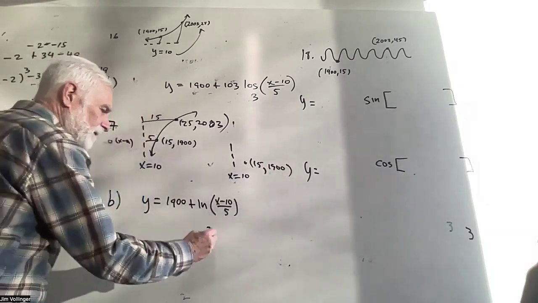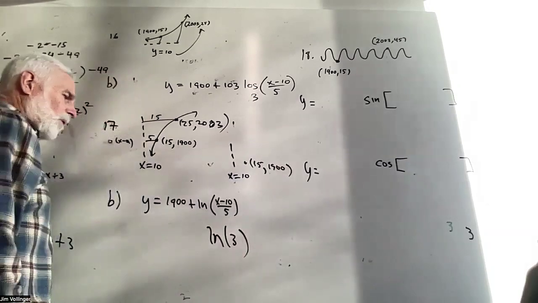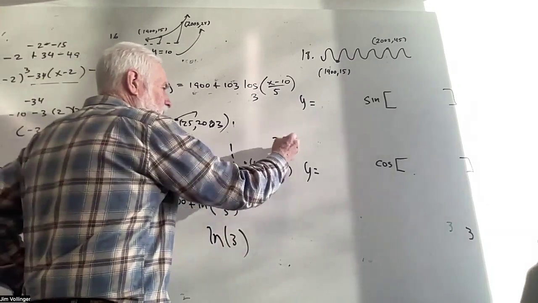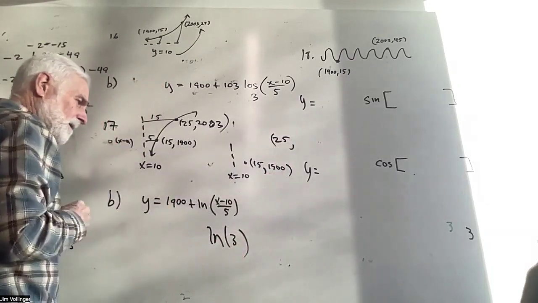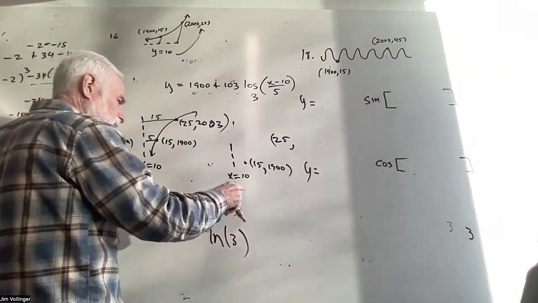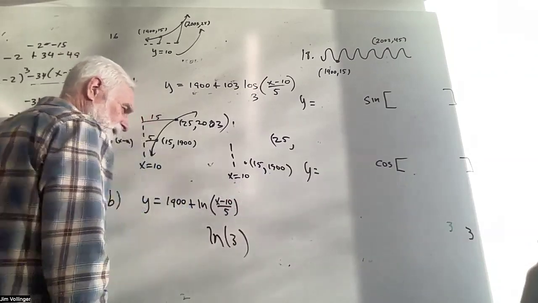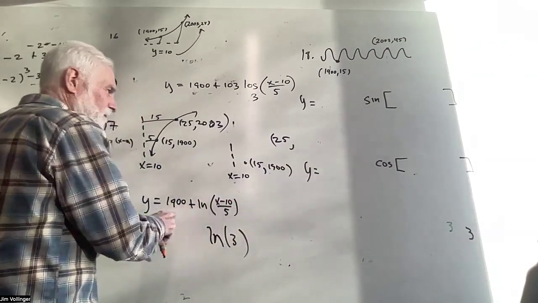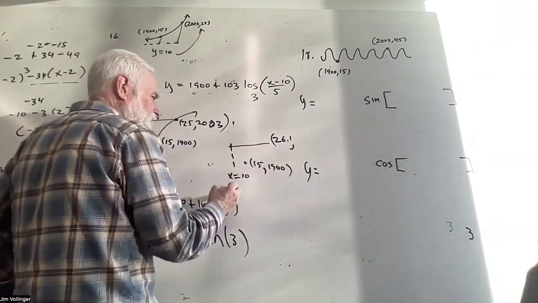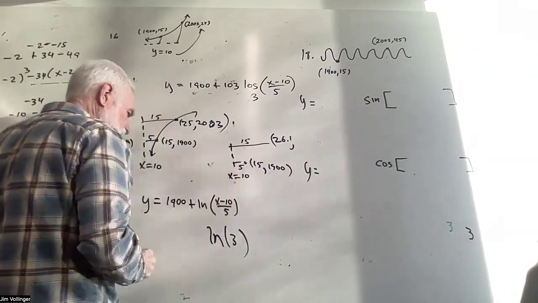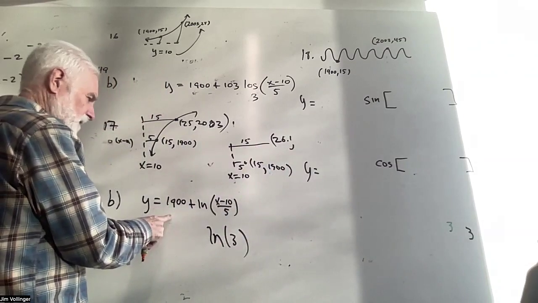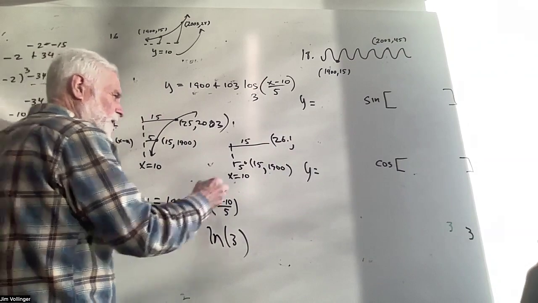The only thing is, I like the ln of 3. I like 1.1. So if I make this 3, 15 and 10 is 25, right? I'm mimicking, but it's the ln, right? So it's really 1.1 when I make this 3. So this really becomes 1.1. So I got to go to 26.1. And then I've got that same jump I had before, 5 and approximately 15, which gets me to a year of 1911.